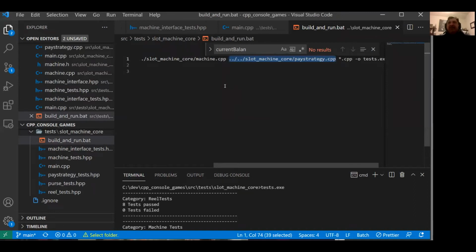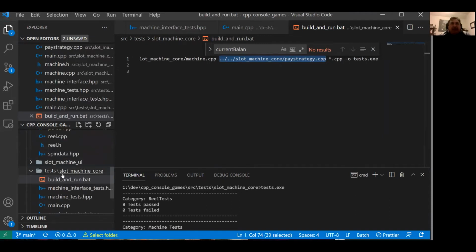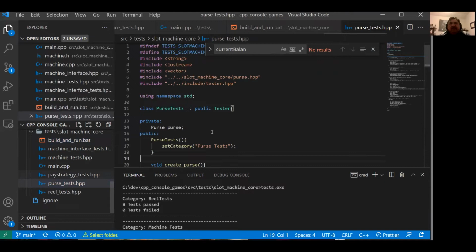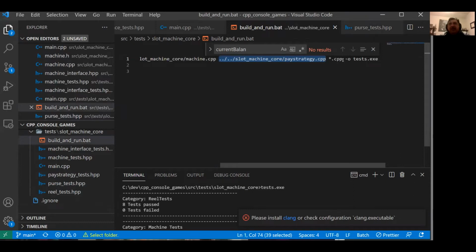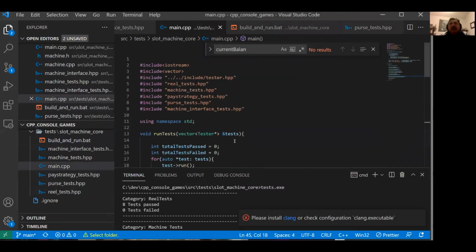As long as they're referenced, like if you notice, the purse is not here. Well, the purse is already part of the purse test. It includes the purse HPP. So when this compiles the purse test HPP, it'll automatically compile that. And notice that I don't have the purse test HPP on my piece. I only compile the CPP. Well, what's the CPP that it compiles? It's the main CPP. And the main CPP calls the purse test HPP, so that's what's going to cause it to compile.